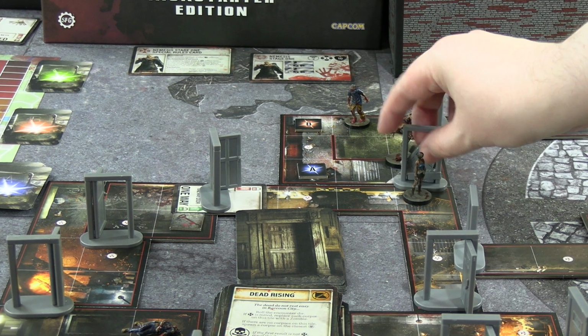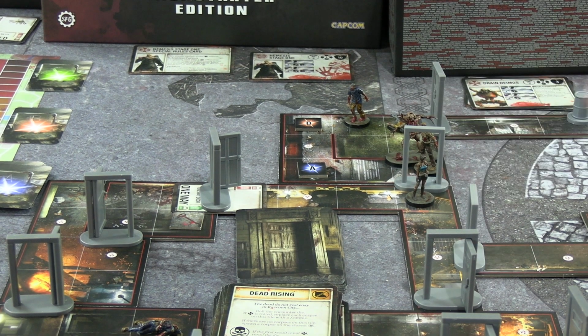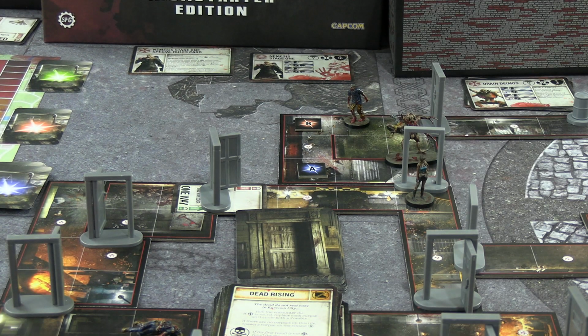Move here for 1, remove rubble for 2. We now have a Drain Demos and a zombie on the same tile. We're going to fire one of our shells with our M37 custom, which is 2 reds. The push means it does 1 damage to the entire square. So the zombie is dead, the Drain Demos has 2 health left.